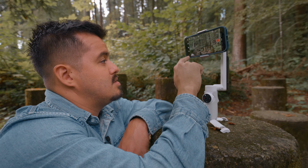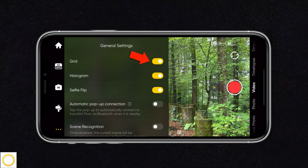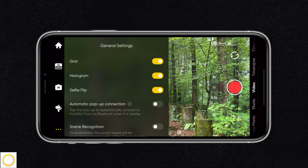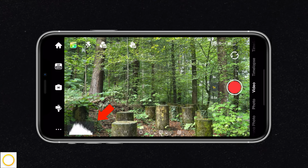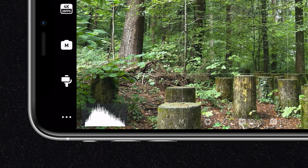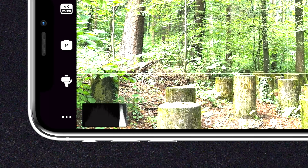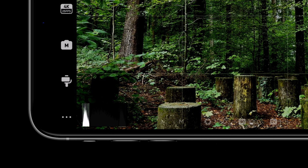Next up, you want to go to your general settings at the bottom left and make sure to enable grid, which is the rule of thirds that allows you to set your composition properly. And I also keep histogram enabled, which is the graph at the bottom left. You want to make sure that the information is spread out evenly. You don't want all the information to be either on the right, where the image is overexposed, or on the left, where the image is underexposed.